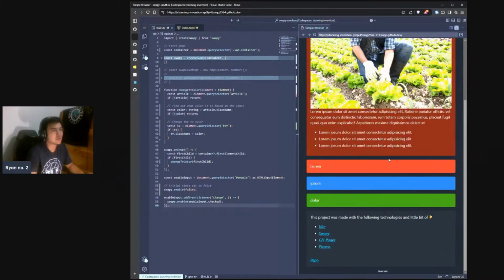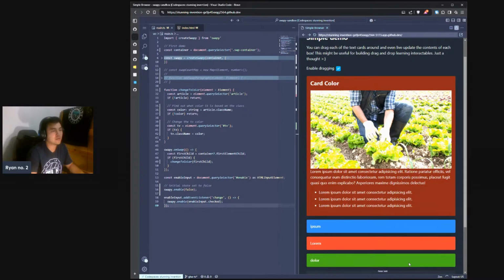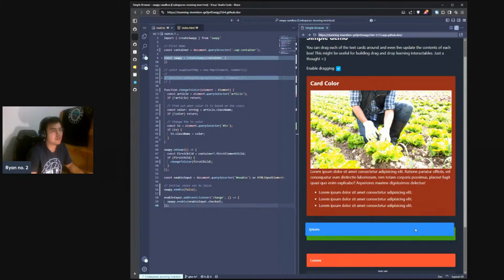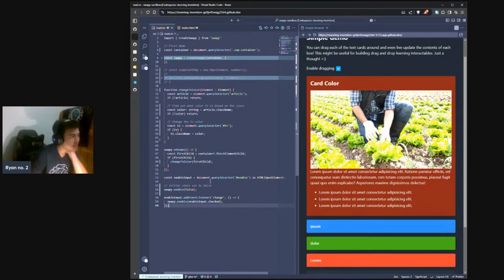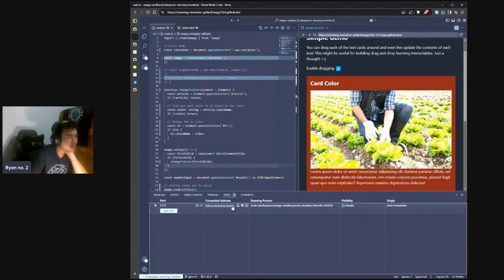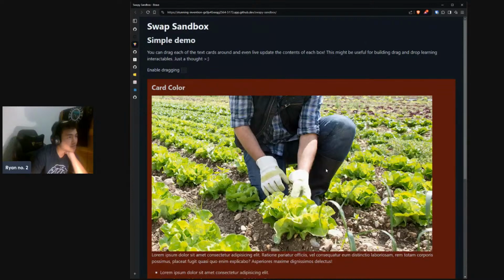Okay, so that didn't actually change anything. That's all right. Let's see what's going on here. I think the easiest way to check is to go into the port and inspect the element.